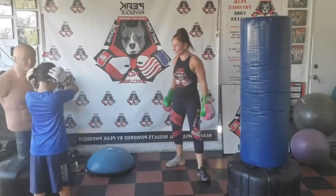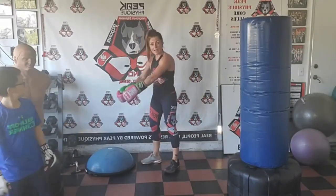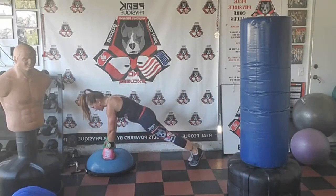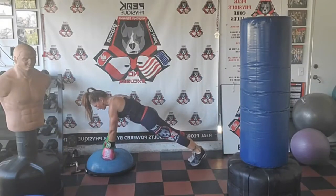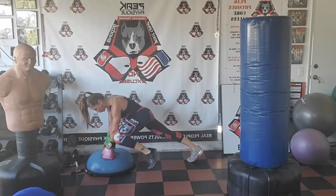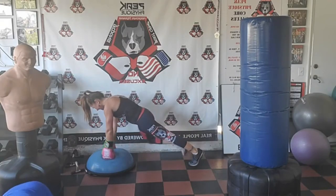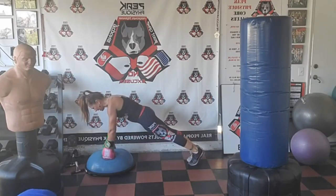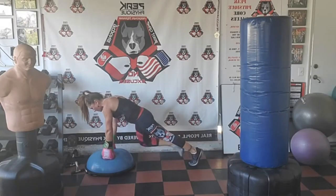Awesome. Back to our head plank. Now feet. Now hands on top of the Bosu, right? Right in the center. And we're gonna be doing those knee tucks. This is our fourth time. Tuck it in. Slow, control.